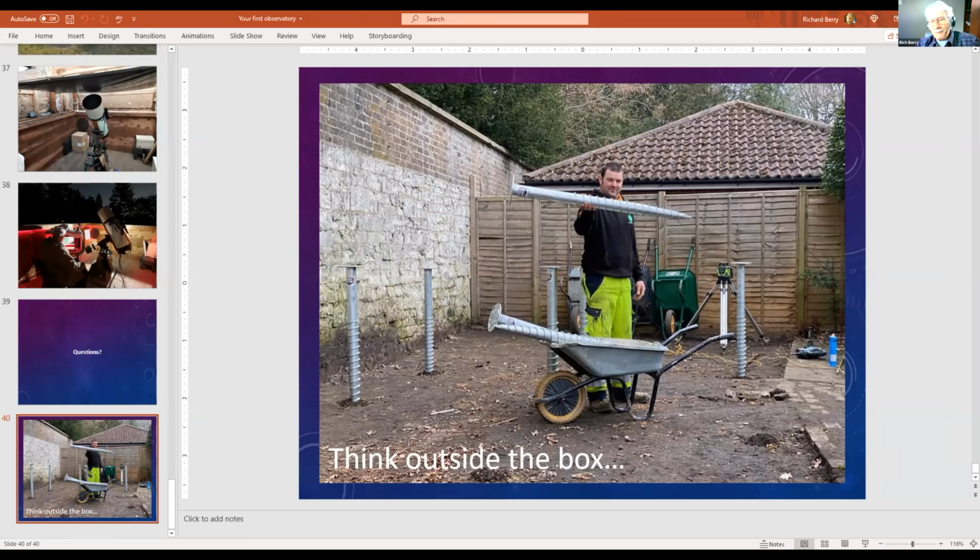On the other hand, the dome can provide you with lots of protection from the wind. You're only looking at a small part of the sky, so you tend to be well dark adapted inside of a dome. And there's a psychological thing. Hey, a dome is a real observatory.